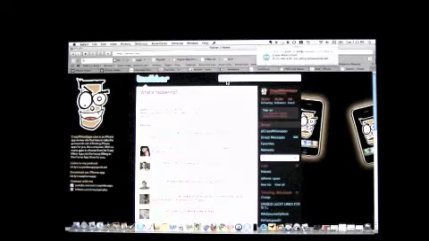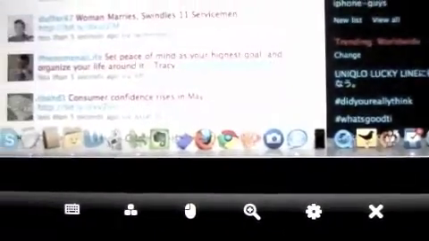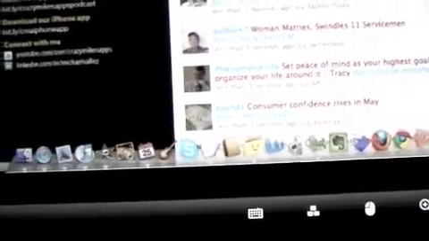If you don't have your laptop or your desktop, you could have this on your iPad, and it's a lot easier to use than the iPhone. It still works on the iPhone, but obviously the screen is way bigger on the iPad, and you can see everything on the navigation bar: all my applications that are open, all the stuff I use on a regular basis. And there you go.